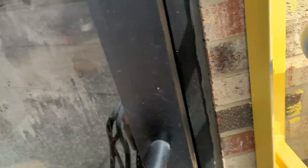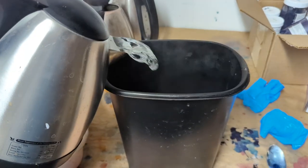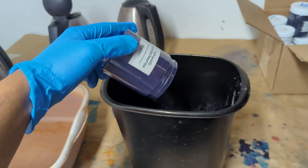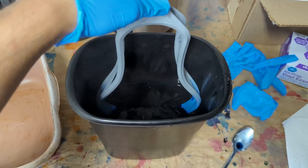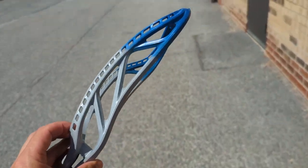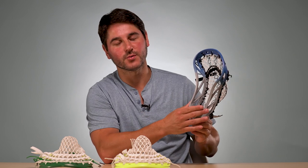So I headed down to the dye lab and started a dye for Miles Jones. I was going to do just a scoop fade with Atlas Blue, mixed up some Carolina from Lax Dip, dunked it in there, did the scoop fade. It turned out a little bit more royal than I was hoping, but honestly I did the best I could and I still think it looks really nice. I think the graphene gray made the Carolina Blue a little bit darker.